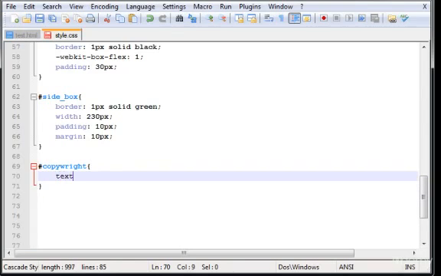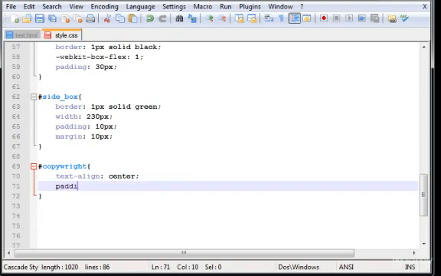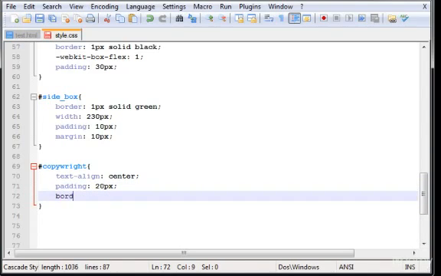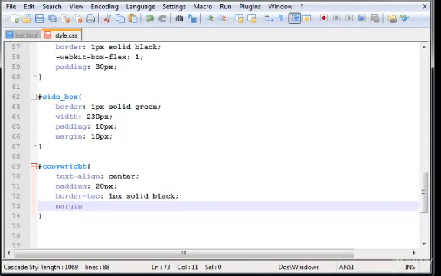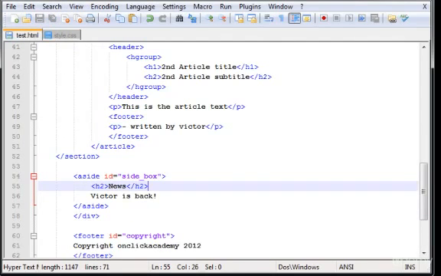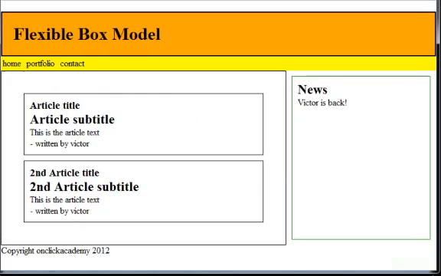Let's give it text align center, padding 20 pixels, border top 1 pixel solid black, and margin top 20 pixels. Okay, that's it. Let's see how it's presented, and refresh.